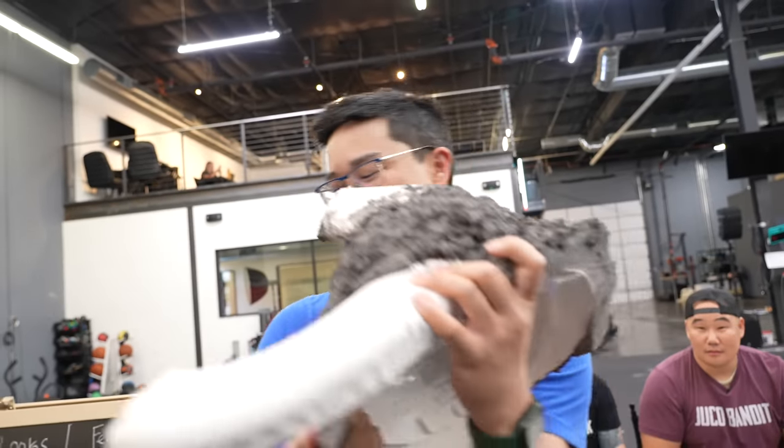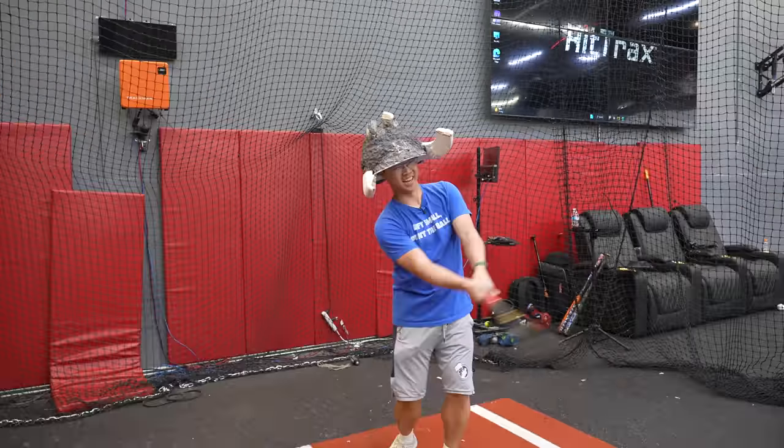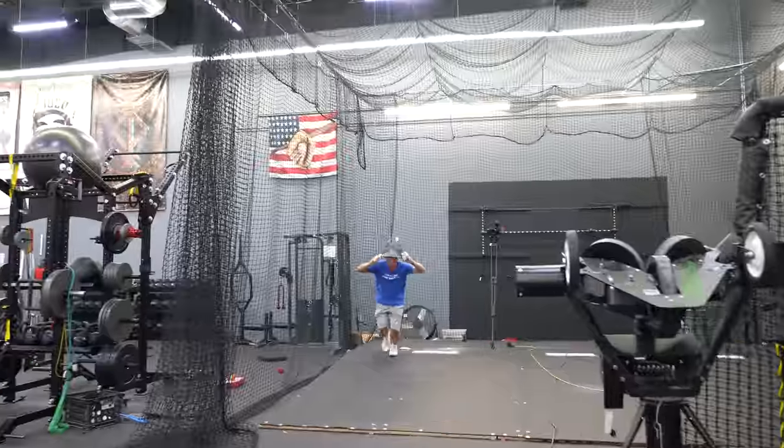Have we weighed it yet? That thing's at least 15 pounds. Please don't bunt though with my helmet. We hit tanks with my helmet. Good. Run! Grab onto a horn when you're running. That's what I got it for. It sucks. Yeah. Not bad. Be fair, as far as feel.